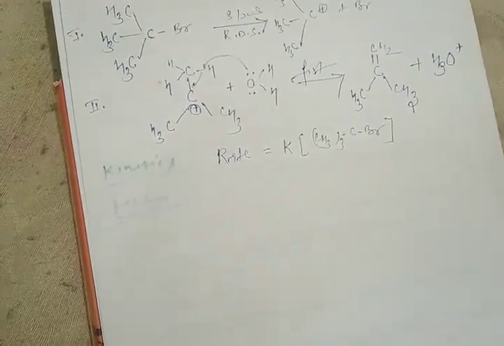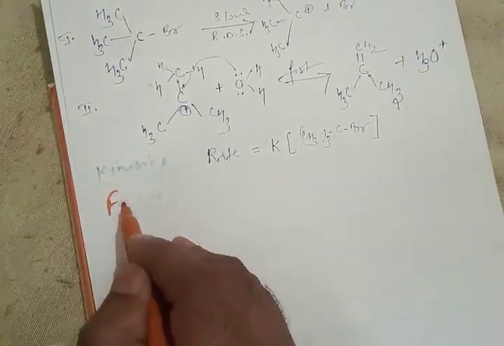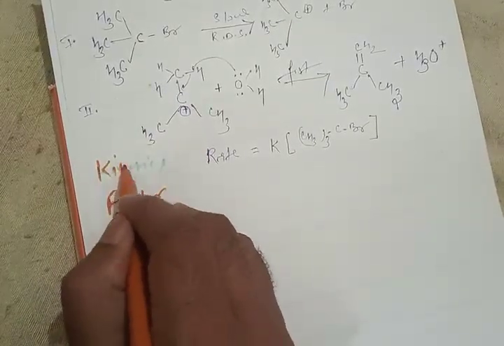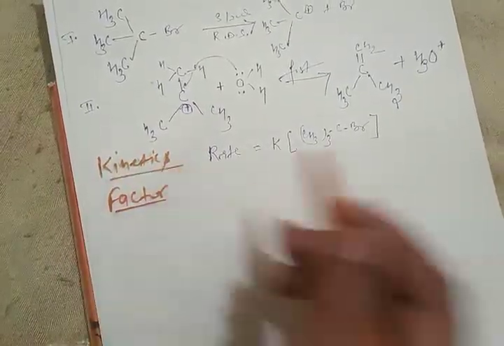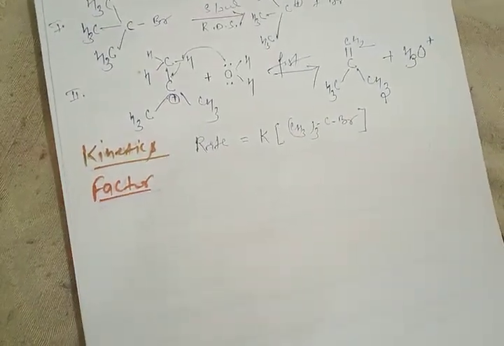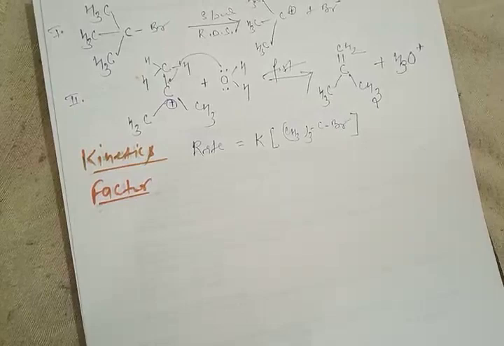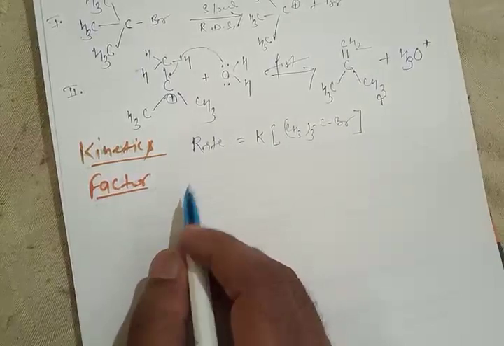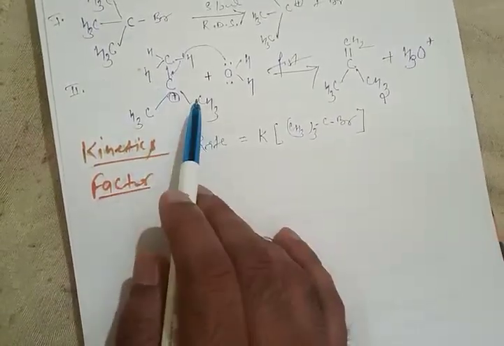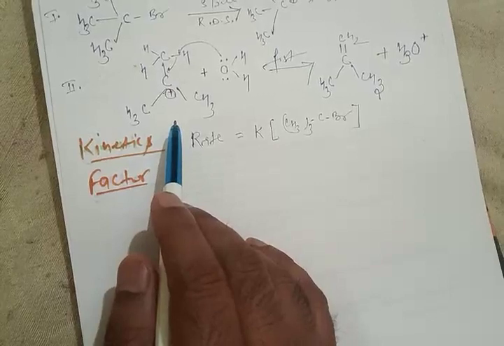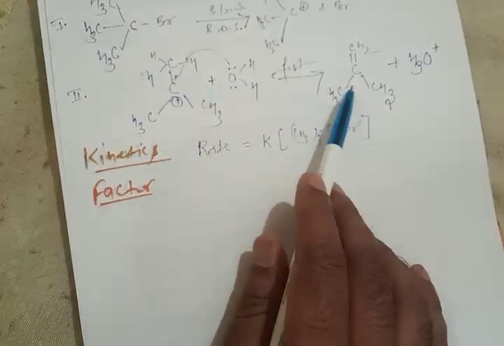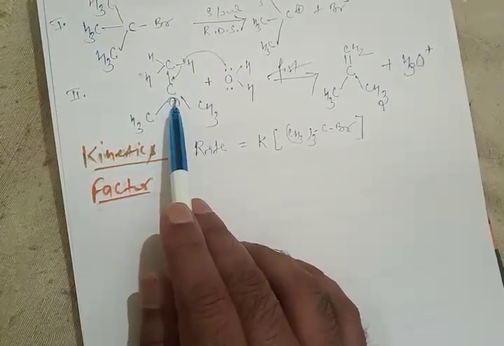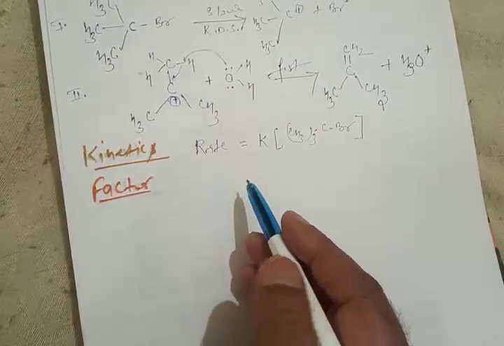Sketch pen is not working now. Factor kinetics. So as we had already discussed it in detail in SN1, so I'm going to discuss in brief here only. See, as the number of R group is increases, rate of EN reaction will be increased. Okay, because the formation of cation, this cation is stable in case of tertiary, so number of R group increases, rate of EN will be increases.